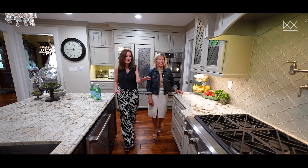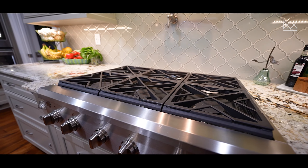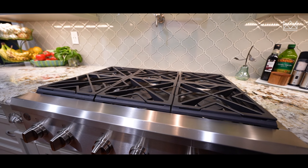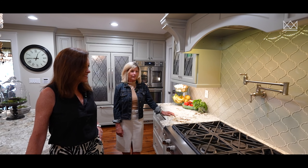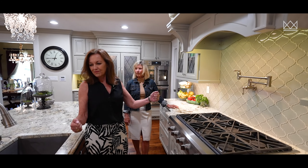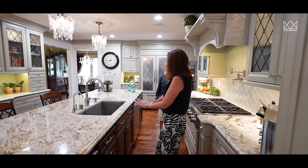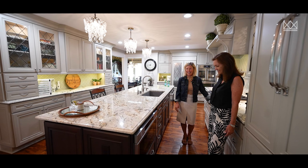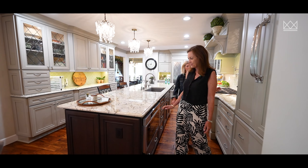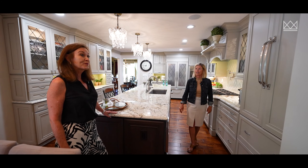So we've got a six burner stove. I love this, and the backsplash — that is so pretty. The seller designed them and it has the pot filler, which is nice and convenient for the heavy pots so you don't have to be trying to maneuver around. It's got a lovely big sink. This is the microwave, which just pops out like a cabinet. And then you have a built-in for your pantry area, which has all pull outs and slide outs.